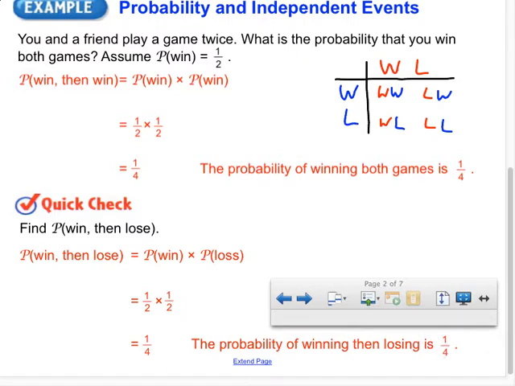So this should make sense when you think about the sample space. For a win-win, how many total outcomes are there? There's 4 here, right? But how many outcomes are there for a double win? Only 1. And then down here, what about a win and then a loss? The order matters. There's only 1 where there's a win and then a loss out of 4. So do you see why it's still 1/4? Okay? All right. So later in the lesson, they talk about other ways to think about it. I just wanted to get you guys to think about sample spaces and how it relates to this.